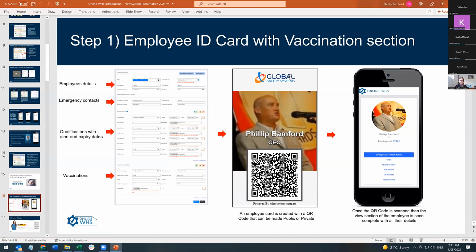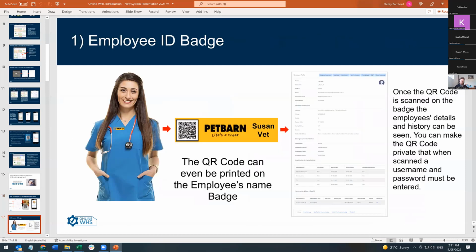If you want to know more about that, please don't hesitate to contact me and we can show you how that works. But we've also got it so that we can print it on a badge if you wanted to. So again, you've got your employee ID, your logo, and a QR code on a badge. And if you're in a facility like, for example, Petbarn, who are a client of mine, it's a name badge on their employees.